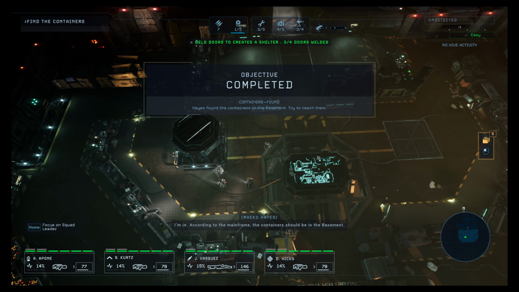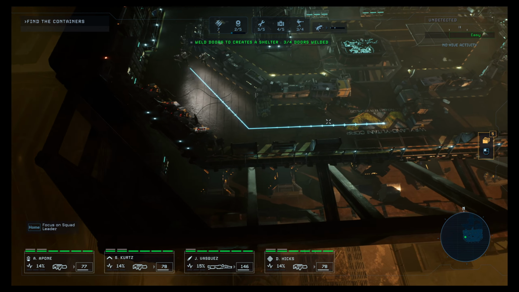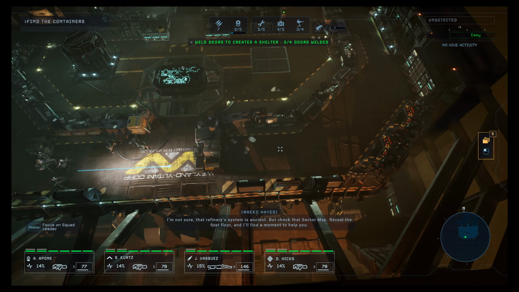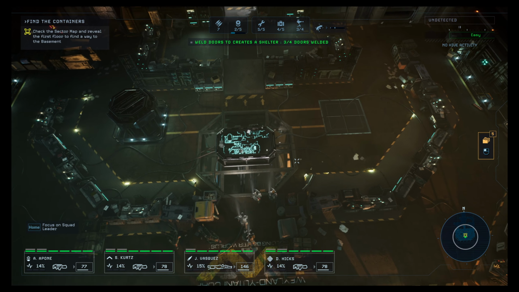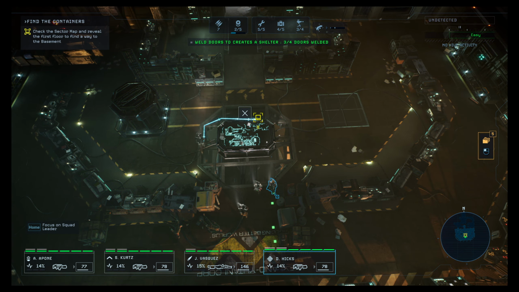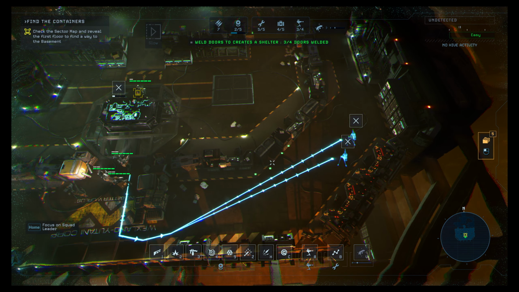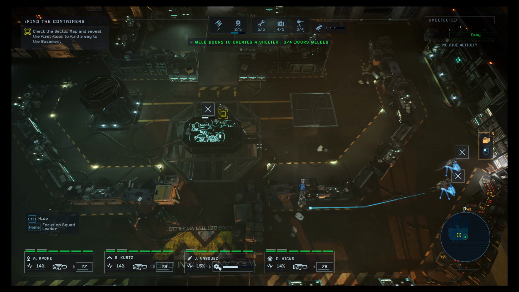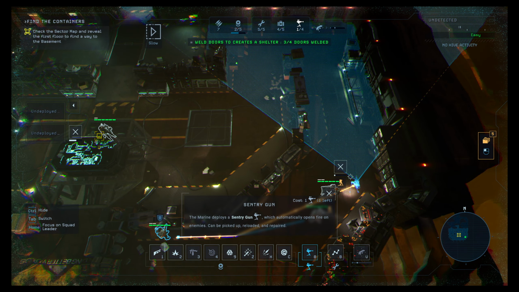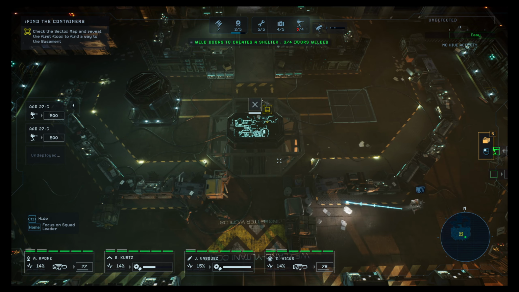I'm in. According to the mainframe, the containers should be in the basement. How original. How can we access it? I'm not sure. That refinery's system is ancient. But check that sector map. Reveal the first floor, and I'll find a moment to help you. Very kind of you. Roger. Accessing terminal. Deploying sentry gun! Move on! Safe position taken! Sentry almost ready! Double time! Sentry activated.